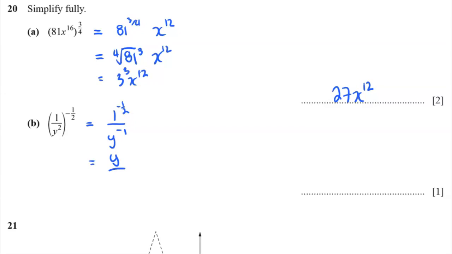The 1 to the negative a half moves to the bottom, becomes 1 to the half. 1 to the half is the square root of 1. And here is where we have to remember we're not in grade 5 anymore. When we do the square root, there are two answers. It could be the positive or negative version of the square root, which means it's going to be positive or negative 1. And then y divided by 1 is just y. Y divided by negative 1 is negative y. There's two answers here. There's y, and it could be a positive or a negative version of y.